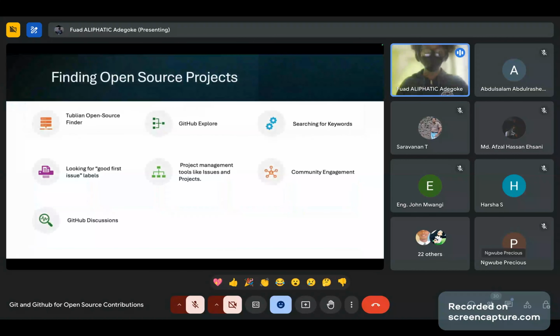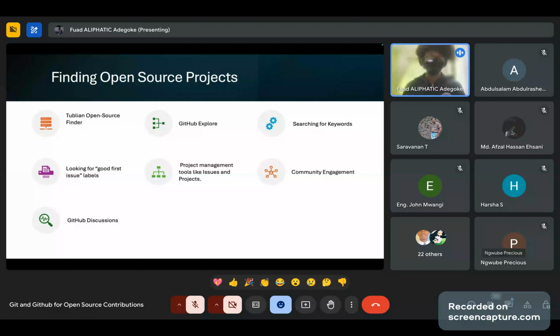So that's a basic overview of these five important terms in GitHub. Now, finding open source projects. There are a lot of ways to find open source projects. First of all, you can use Tublian Open Source Finder. Tublian has done a great job of making finding open source projects way easier for you. You can just go to tublian.com.